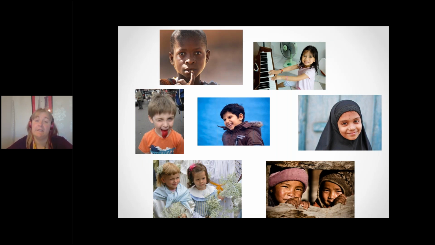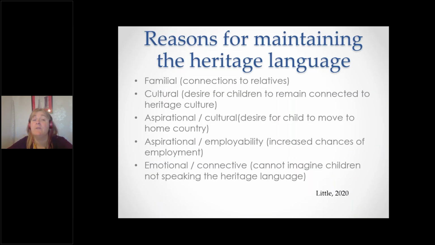In my research, I did a study where I worked with 212 different families, and I was asking for reasons for maintaining the heritage language. And the reasons that the families gave were on a lot of different levels. Listed here are, for example, the familial ones, the connection to relatives, which are essentially emotional reasons, a cultural desire for children to remain connected to heritage culture, to the roots, but also things connected not only to the past, like being connected to the heritage culture, or the present, maintaining links with family, but also to the future. So, for example, a desire for the child to potentially be able to move to the home country or to have an increased chance for employment.